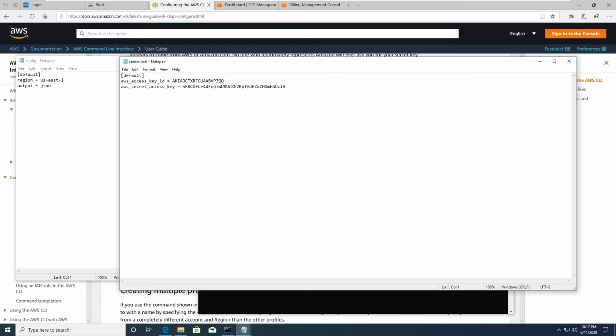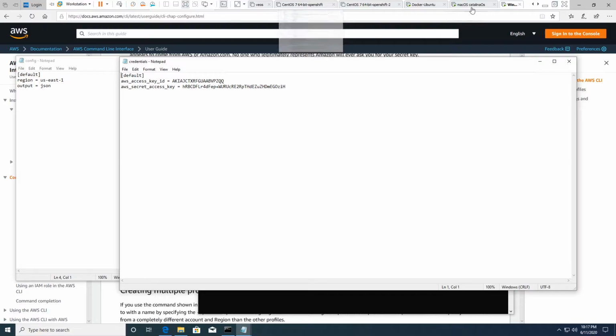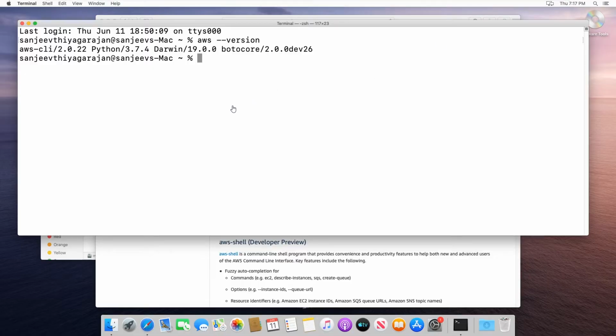Now, just to quickly show you Mac users and Linux users how to get to that .aws folder, because it's a little bit different, but pretty much the same though on these machines. If you're on a Mac or Linux, the steps are exactly the same. You want to go to your home directory, and the easiest way to get there is just do a cd and then the little tilde. Okay, that's going to take you to your home directory. And if you want to know the exact path, it's going to be /users and then the name of your user. So it's pretty much the same as a Windows machine, just no C drive.